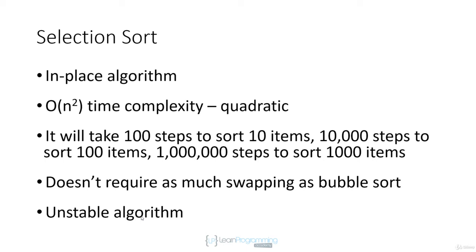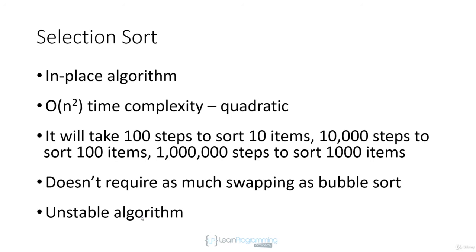It's an in-place algorithm. It's a quadratic algorithm, so it has a time complexity of O(n squared) because we have n elements in the array, and for each element, we traverse n elements. So it's quadratic. However, it doesn't require as much swapping as bubble sort. You'll notice that we only swap once per traversal. And so selection sort will usually perform better than bubble sort. I say usually because you might have an array that's almost sorted, and so bubble sort doesn't have to swap that much. But in the average case, all other things being equal, generally selection sort will perform better.